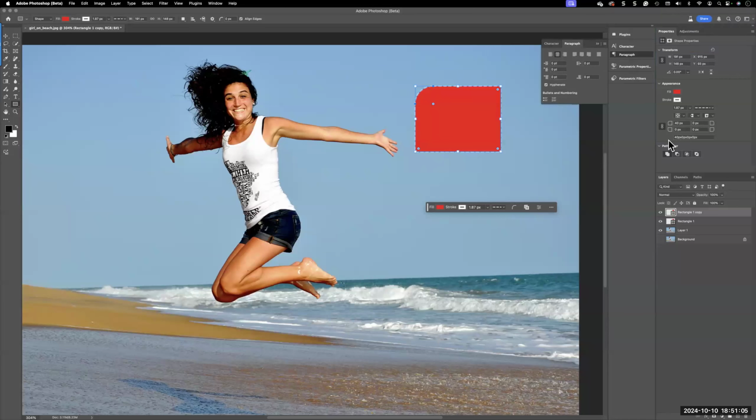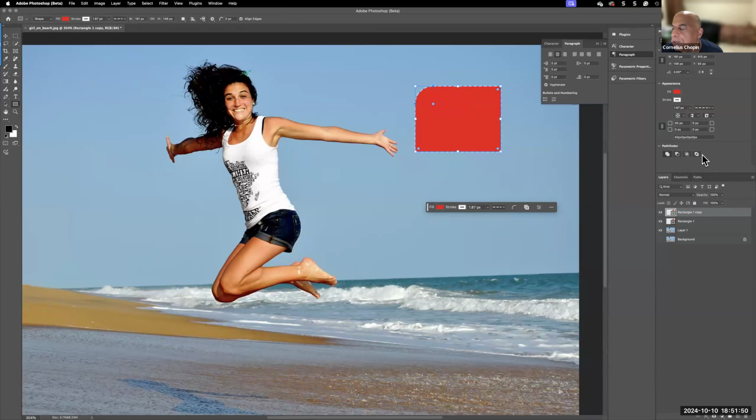Could you please describe those, since they're kind of small? Yeah, so up here you have the transform sub panel, and this is the height, width, X, Y. So it's the size of it and where it's positioned on the canvas, right? Or I guess you call it canvas in Photoshop, an artboard in Illustrator, a stage in Flash, wherever you want to call it. So that's what this is. And then you have the angle. And then here you have the appearance. That's the background color, the fill color, the stroke, the type of stroke, dash lines or whatever, and then what type of edges you have on the corners. That's what this is.